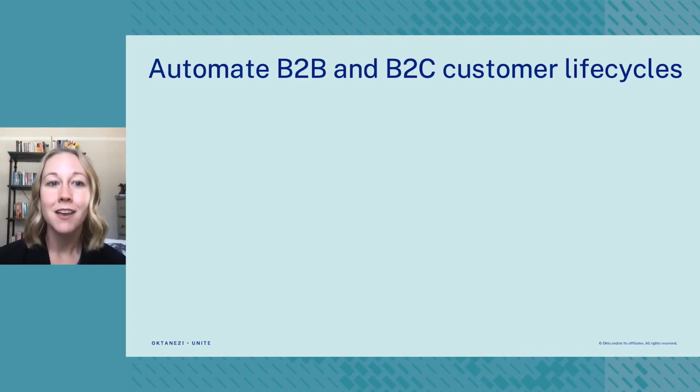All right, so let's get into the use cases that we've been validating with our customers for really the past year. I want to caveat that these use cases are jumping off points for your imagination. There's so much that you can do with this platform, but we think these are some of the most exciting ones.